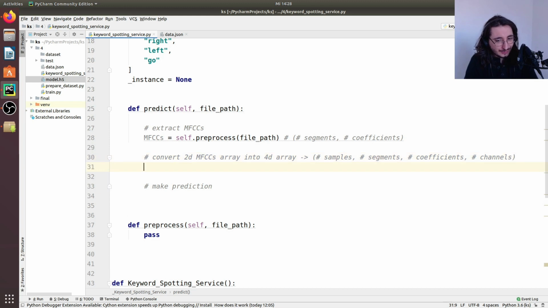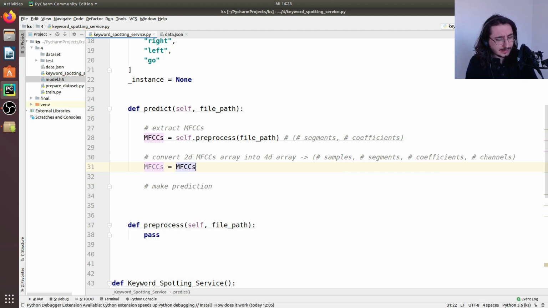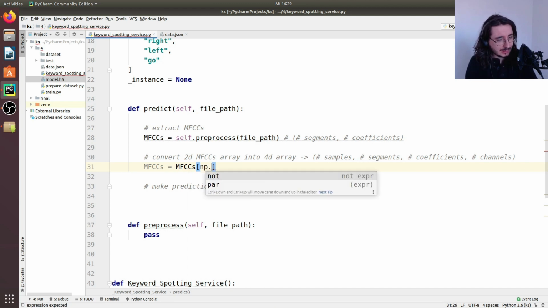Okay, so now we need to convert this array from 2D to 4D, and for doing that, we can use NumPy. We've already seen these techniques in a previous video, but we are going to need to use it once again.